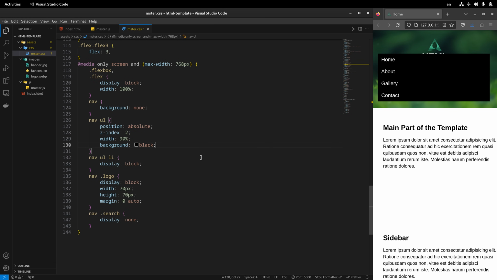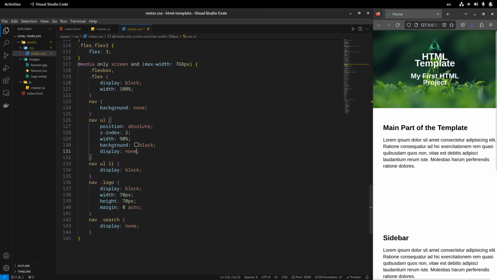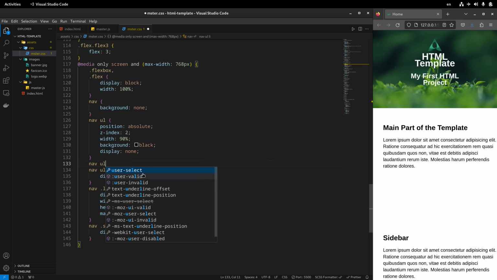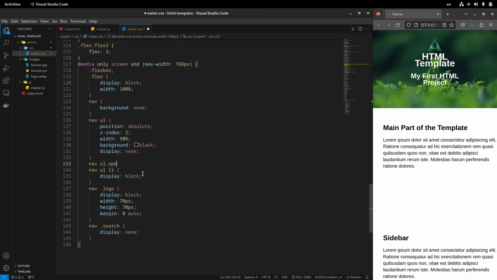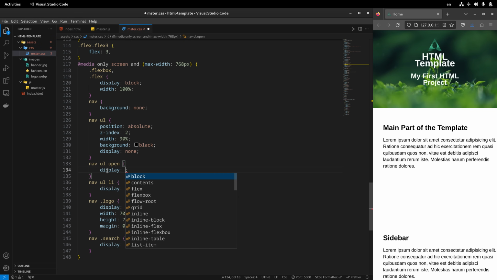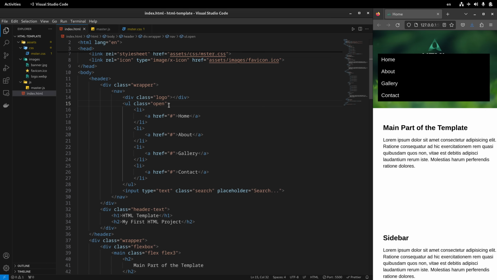So first of all, we set the display to none, and now we don't have the image, but we create another style, nav UL and open. This way, when the UL has class open, the display will be block. And this is the way that we show or hide an element.